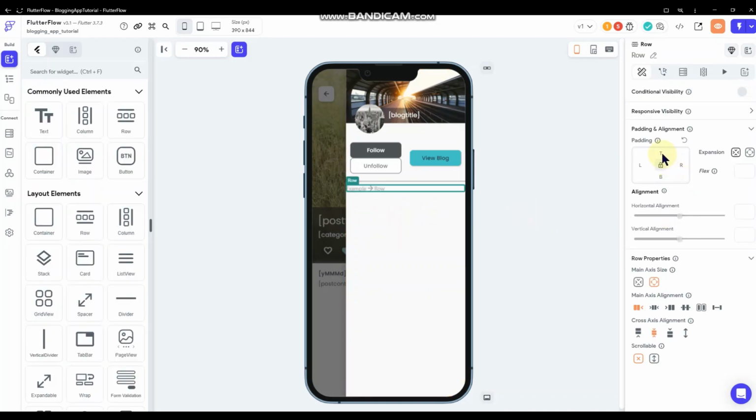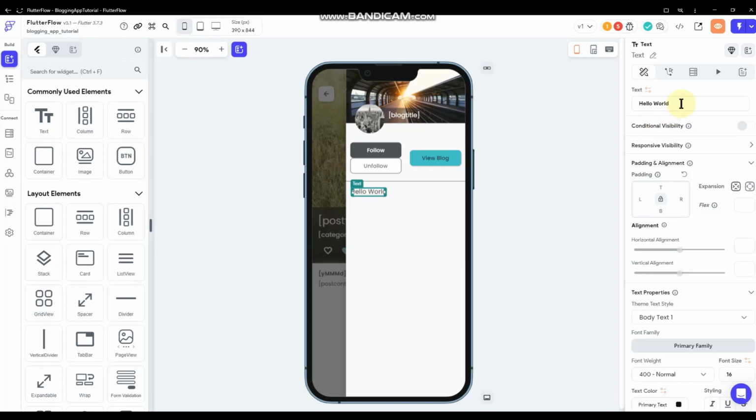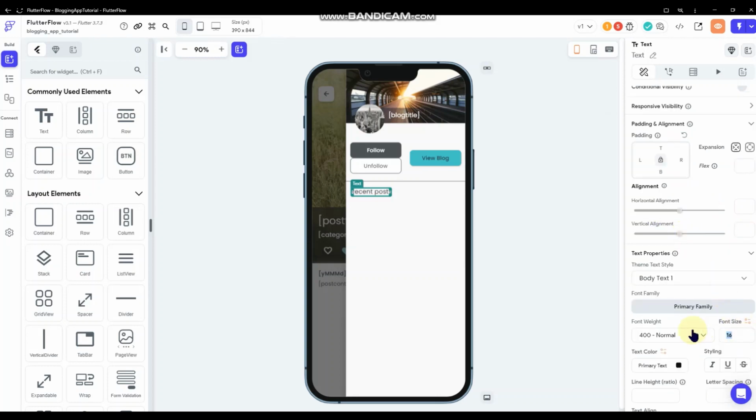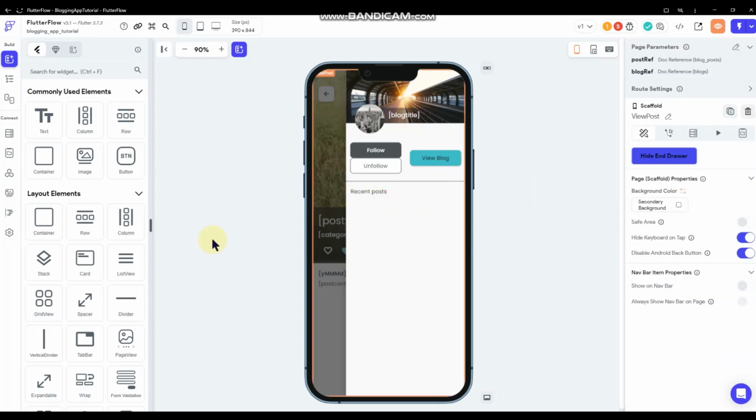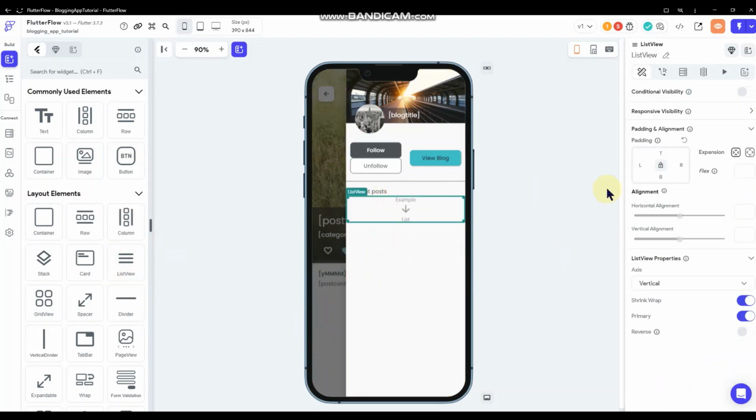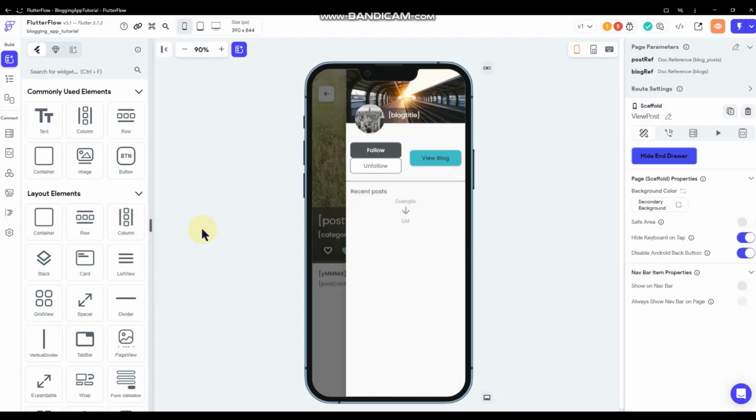Drop a row in there and I'm gonna move that down a little bit. And then we can put a list view in here. It's a little much.